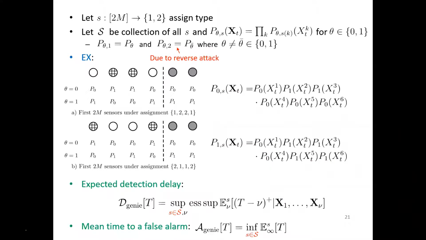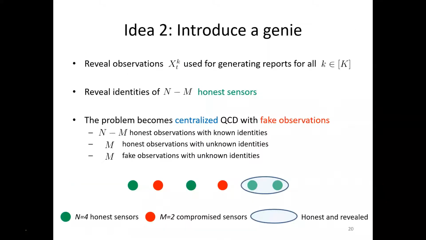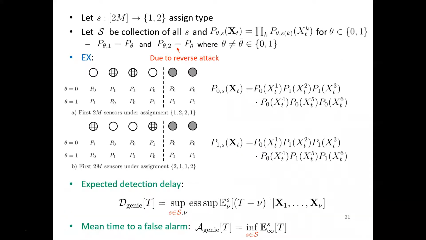All right, in the following, I will show that their contributions will be cancelled out. That will make the problem distributed QCD without a compromised sensor with n minus m sensors. So you can see that this will give you the true scaling, that is log gamma divided by n minus m times I, because their contributions will cancel off. That is shown here.